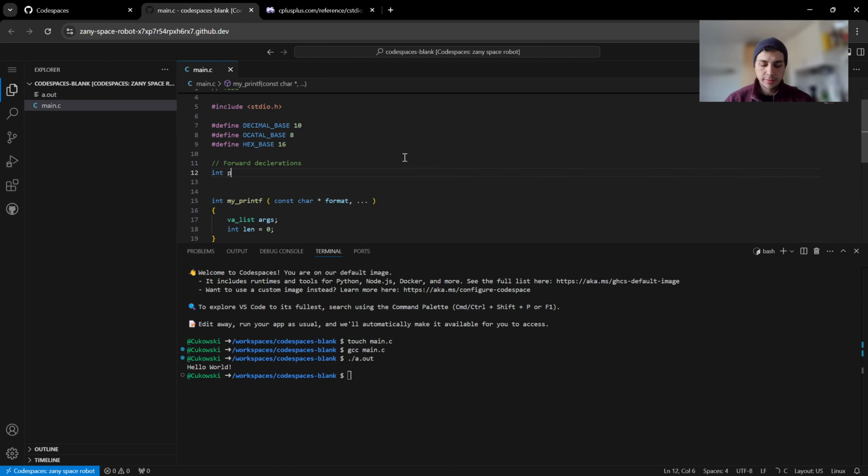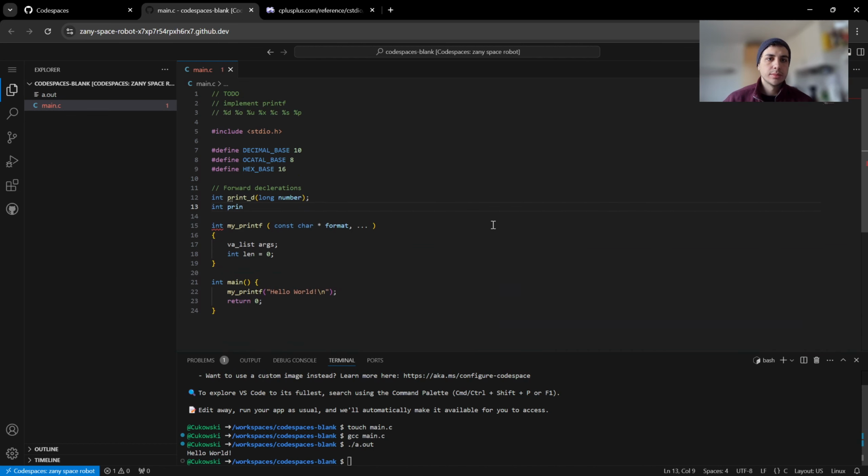We will be printing d, meaning integer, it will have a number, and we will be printing octal numbers.